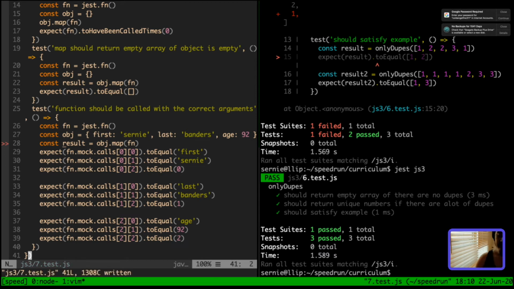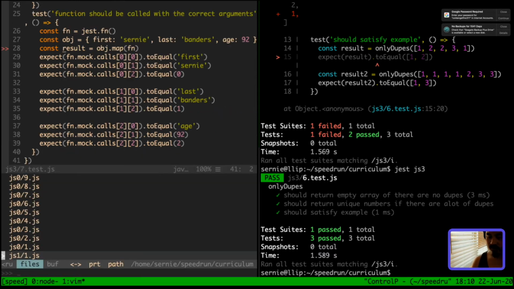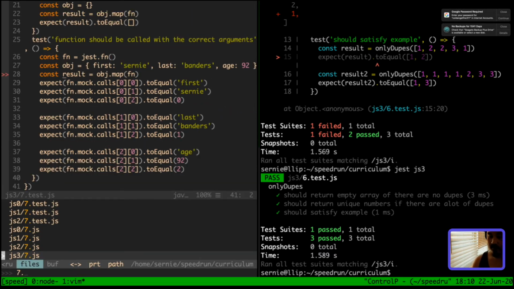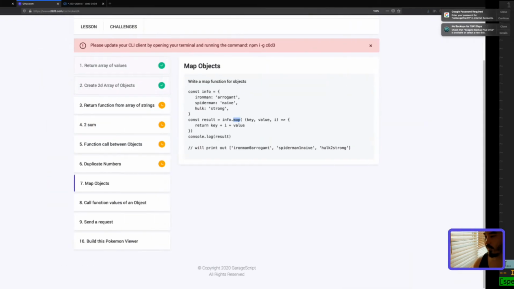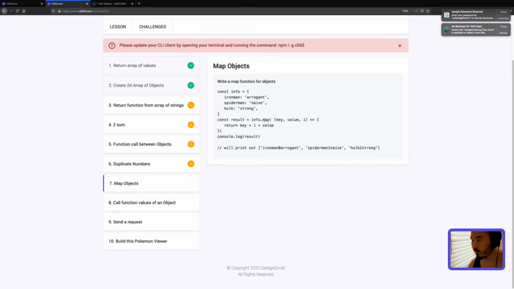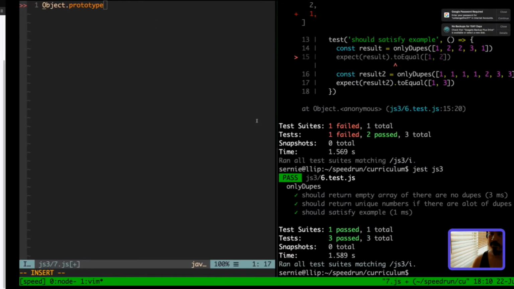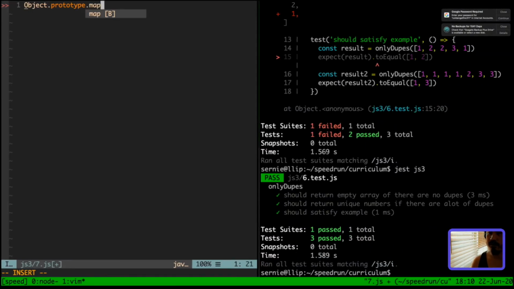Okay. So after writing all the tests, I have a pretty good understanding of how this function works. So I'm going to start writing the code, and this would be object dot. To add a new function into an object, you need to do object.prototype, and it's a map function.